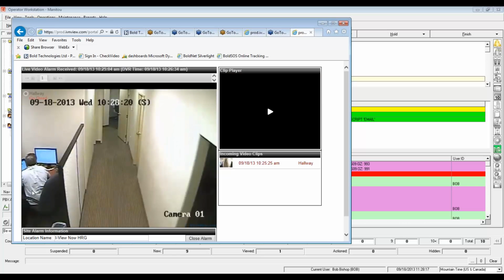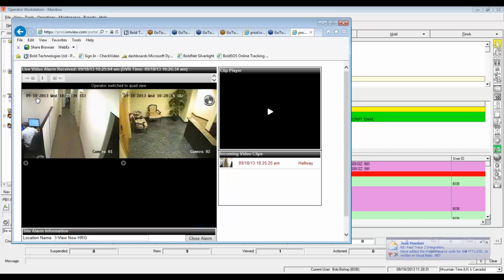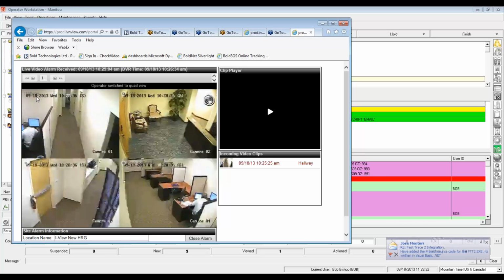Now, some of the other options available within the system is, right now we're watching that one camera in live view, but there's the ability to go quad within the iView Now portal. So I can click on that, and what that will do is connect me to multiple camera views that we have out at that location. So again, we've got that main camera, camera 1 here, but we've also added in 2, 3, and 4 so that we've got additional cameras that we can see out at the customer site. Again, just adding in some additional information if you're verifying that it is a burglary alarm before dispatching the police.